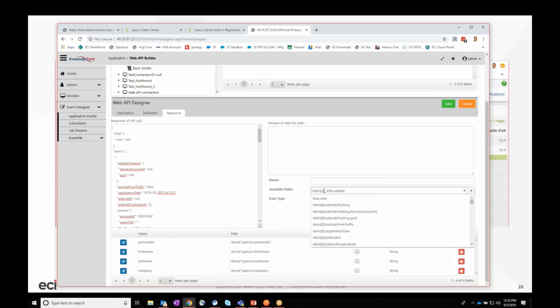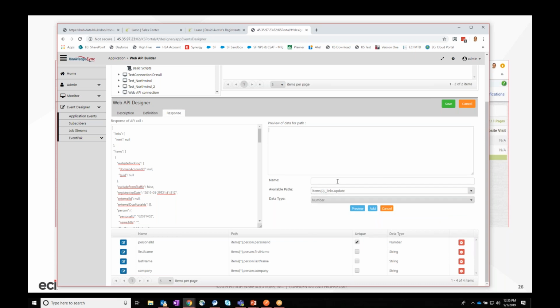But if I wanted the entire list, you can manually replace this with an asterisk to get the entire list. And so now when I preview it, I get items 0 and 1. And when we create a variable out of this in KnowledgeSync, it is now a list variable.